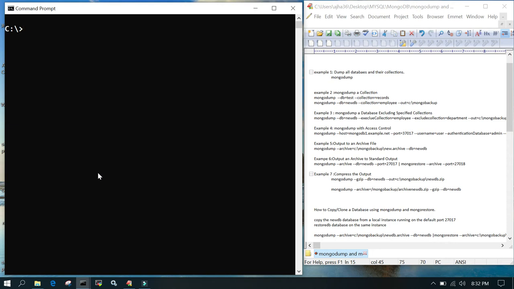So we'll say mongodump, and then --gzip, with the database, everywhere we are using --db is equal to newdb only, and then we will say --out, and we will put everything in C drive slash Mongo backup slash newdb.zip.